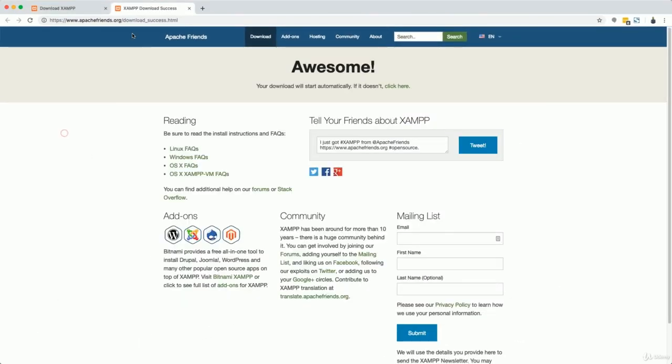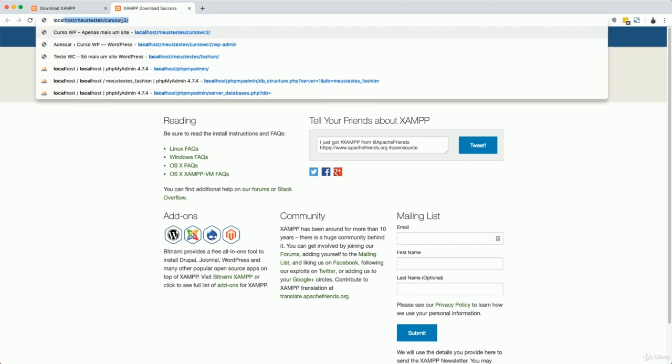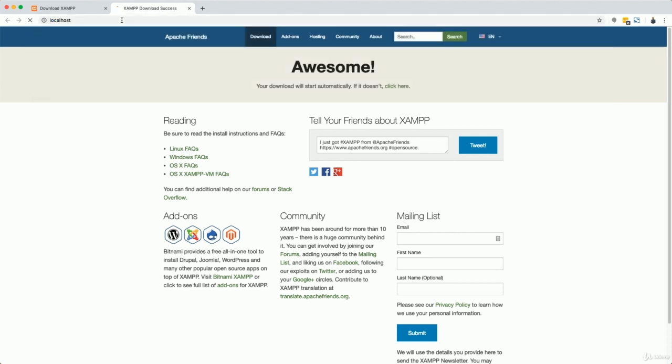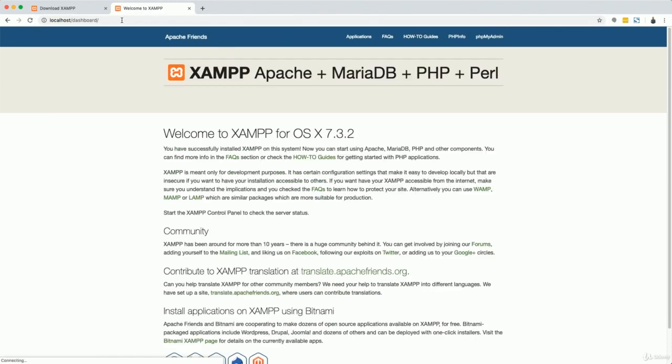Let's test if everything is working then. I'm gonna open up my browser application and simply write in localhost. If you can see this screen, it means that the installation worked and that the Apache server is running correctly. If you're not seeing anything like this, first check if the Apache server has started.